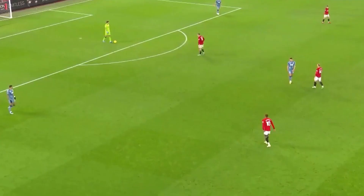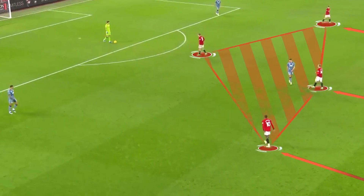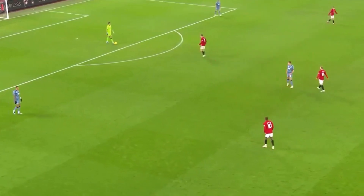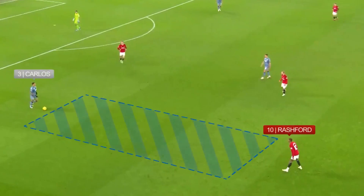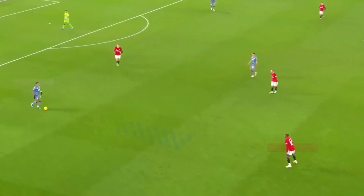Second half, United were much more organised and on the front foot. In this situation, United are not pressing, but look how much further forward they are. In the first half, this defensive formation was on the halfway line, and this facilitated United winning the ball back time and time again in Villa's defensive third. The ball goes out to Carlos and we can see the more advanced position of Rashford has shut down that corridor of space Villa's centre-backs had up to the halfway line in the first half.